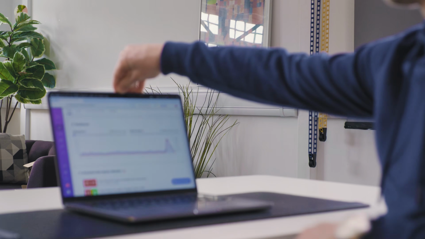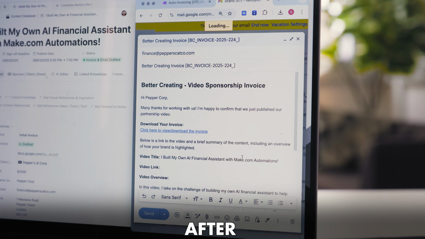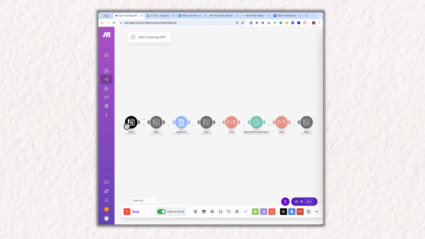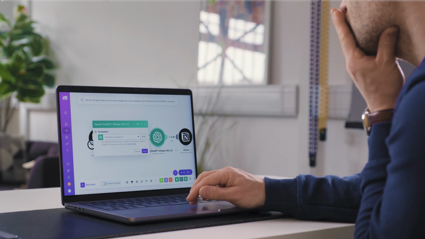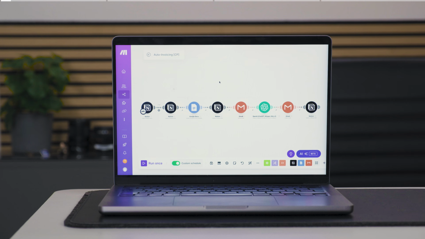Well, what if I told you there was a simple automation setup that could turn this into this? And the great thing about this is there's no coding required. I just have a trigger button in Notion and everything happens automatically with some help from an AI ChatGPT assistant. Now it takes me one click and I've moved on to what I want to really focus on. Let me show you how it works.